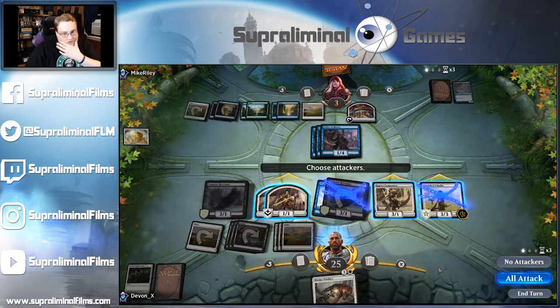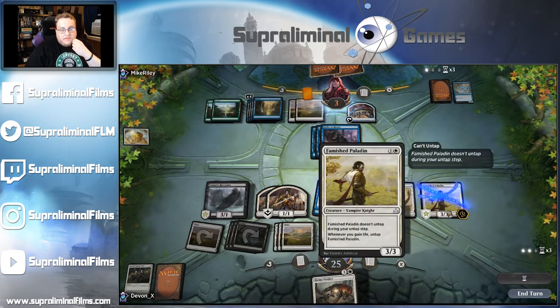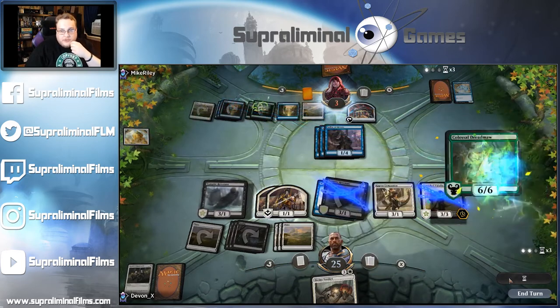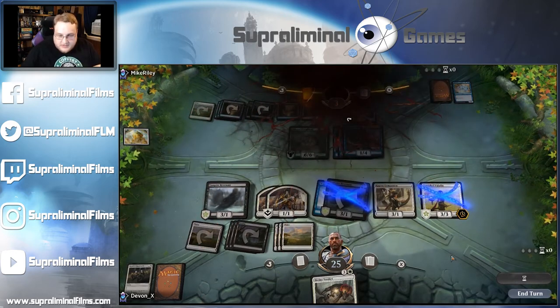One thing I can do, if I had a fourth mana, I would, but I don't think it's worth swinging in all these creatures simply to try to sneak one damage through. Like, that seems kind of weak to me. All right. Managed to get there.